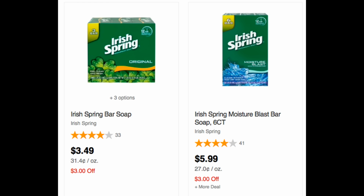So be very careful with this deal because it doesn't show currently that the soft soap body wash is going to trigger the extra buck. So I just wanted to give you guys a Sunday warning. If you're watching this on Sunday, you know that typically on Sunday we have issues with extra bucks printing. So this is just a proceed with caution deal.